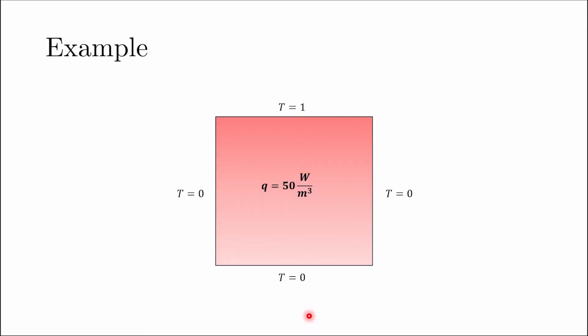Having understood that, we will now look at how this kind of source term changes the physics of the problem. We will consider a very similar example to the one we considered before in 2D, which was a square domain with 3 walls at a temperature of 0 and 1 wall at a temperature of 1. Now we add a source of 50 watt per meter cube. It is important to keep track of the units. Here the source term is given in watt per meter cube, symbolic of S bar, so that when you multiply it by delta V, the volume, it comes out in watts.